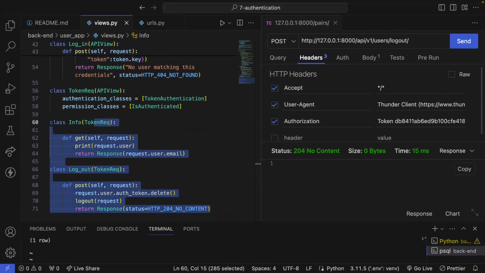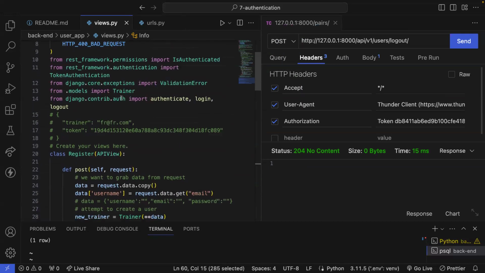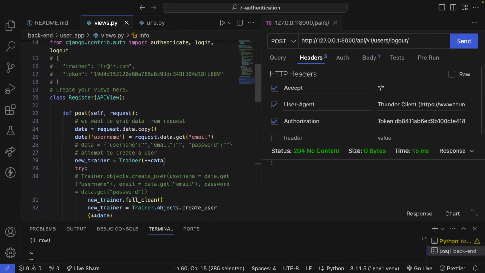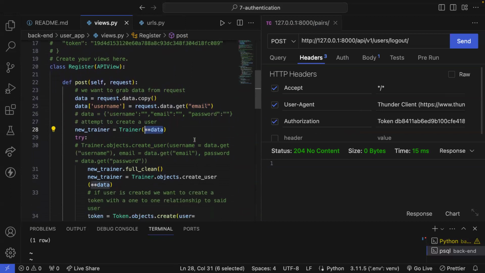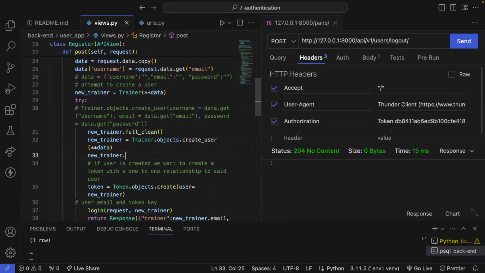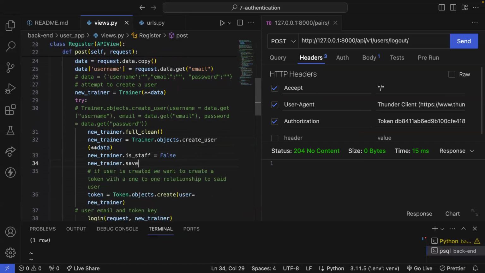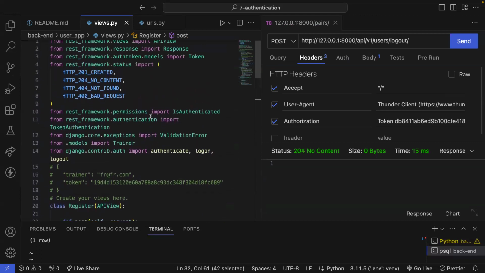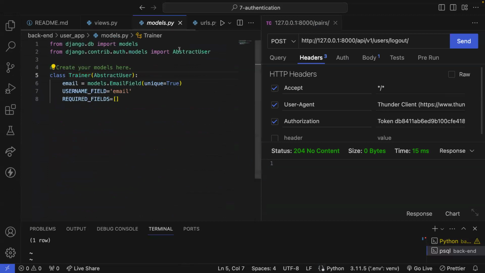Well, now how do I handle for users? Or as earlier mentioned, this one user can essentially, especially since I'm just destructuring data, ask to be set as staff, right? So after I create this trainer object here, I want to make a change where I say new trainer dot is staff is equal to false. And then I'm going to save that, to make sure that regardless of what the user passes, they always get false for is staff. And let me make sure that that is all that we need there.